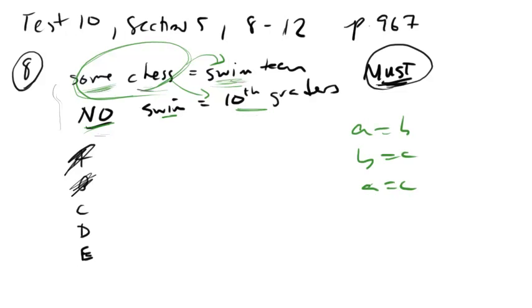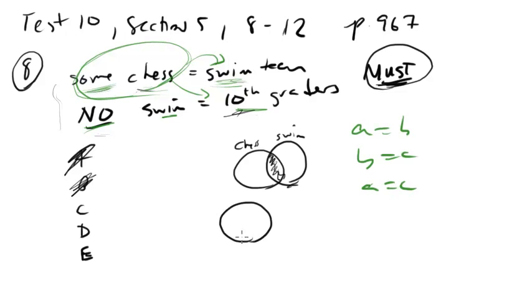Have I done that before? I'm not sure. Let's imagine for a second that this is the number of chess members. This is the number of swim members, right? So this is chess. This is swim. Here is the thing we're talking about where some chess club members are on the swim team, right? It's this little intersection here. Now you can imagine we need to figure out where the 10th graders go. We could write it in many ways. We could say the 10th graders could be over here, right? So that there are no chess club members or swim team members in the 10th grade.